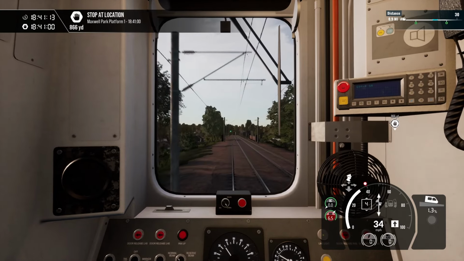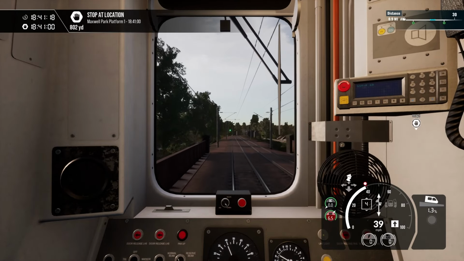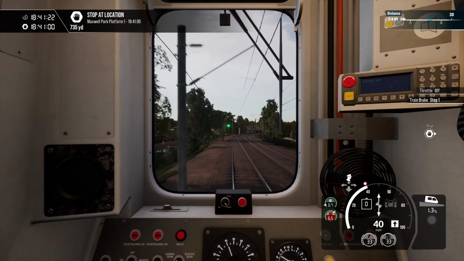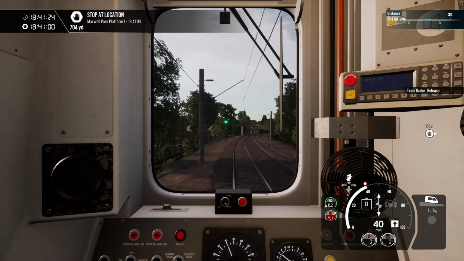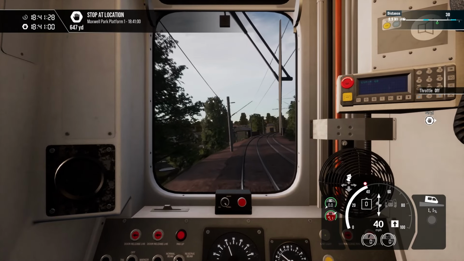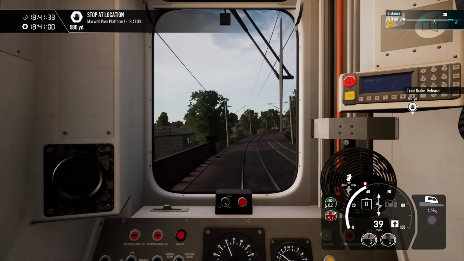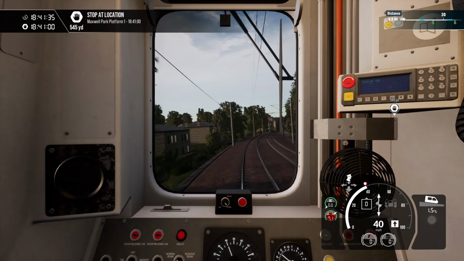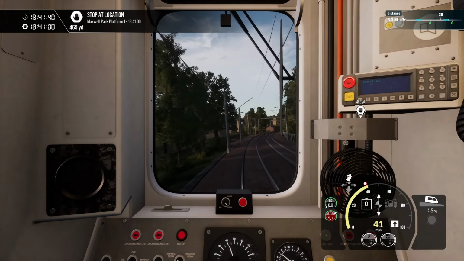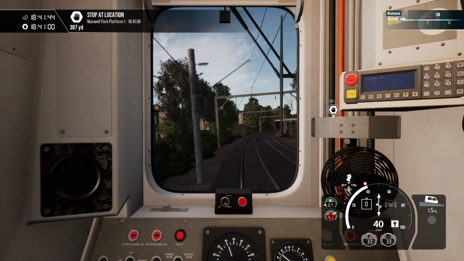Next stop, Maxwell Park in 800 yards. Also, the controls have really nice little squeaky sounds to them. Listen. That's so nice, I like that. Come on, buddy. Over speeding slightly, we can correct that.